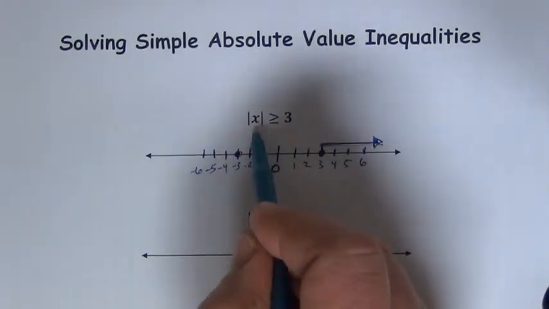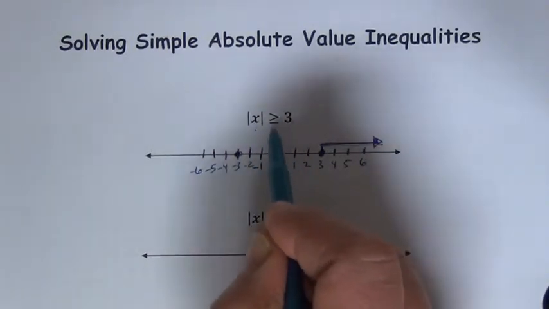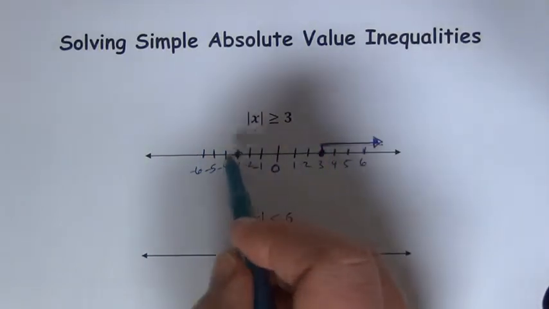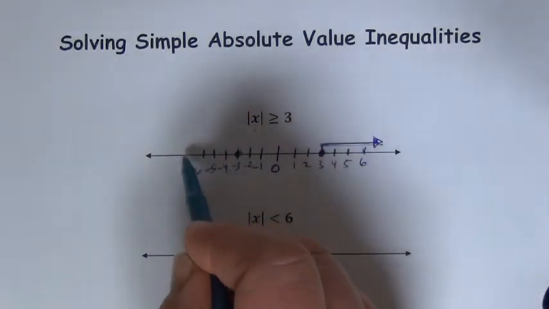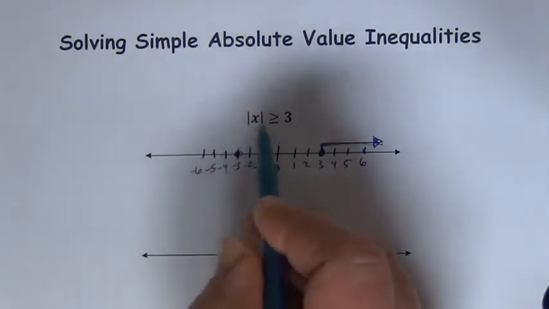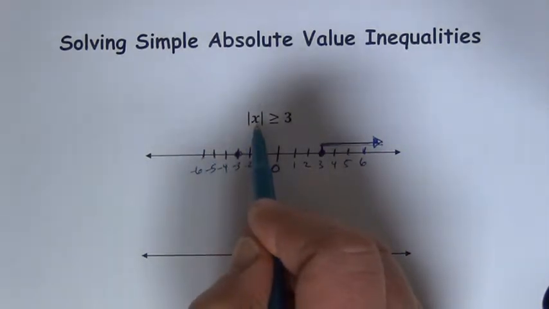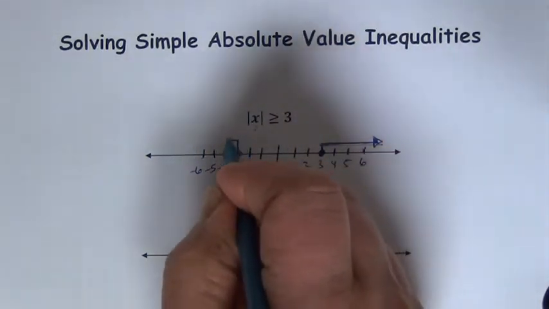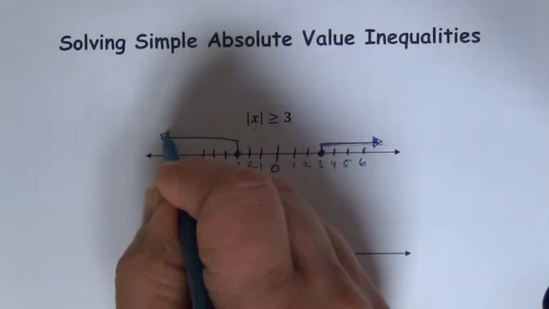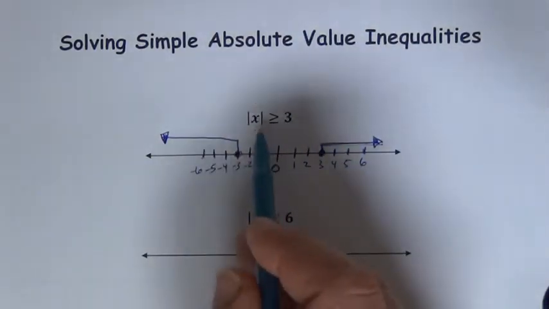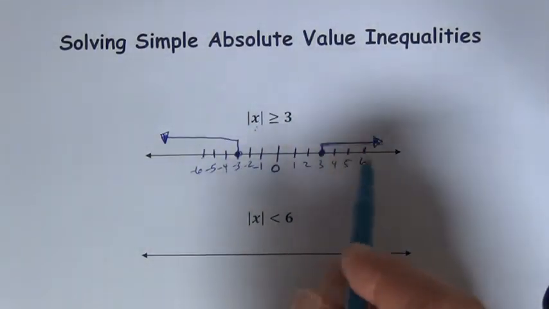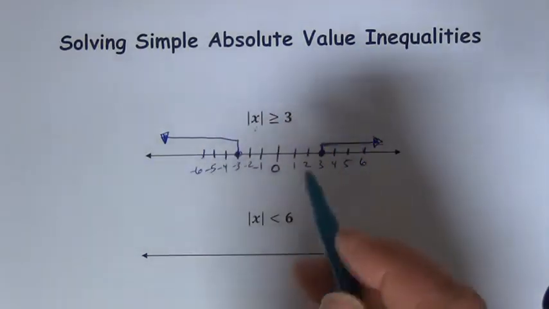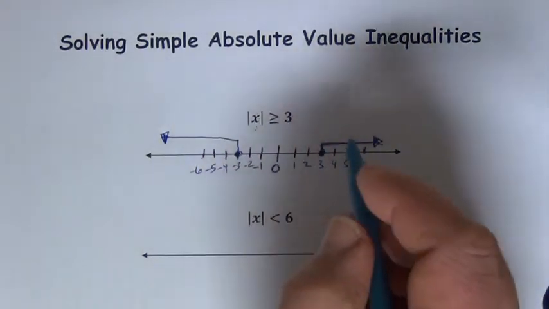So it satisfies my condition. I can plug -3 into this absolute value symbol, and it will equal 3. And remember, I've got an or equal to 3 here. And if I plug in any of these negative numbers on this side of -3, if I plug in -6, the absolute value of -6 is 6, and that's bigger than 3. So all the numbers to the left smaller than -3 satisfy this condition too. So I have actually 2 areas on my number line that satisfy this condition.